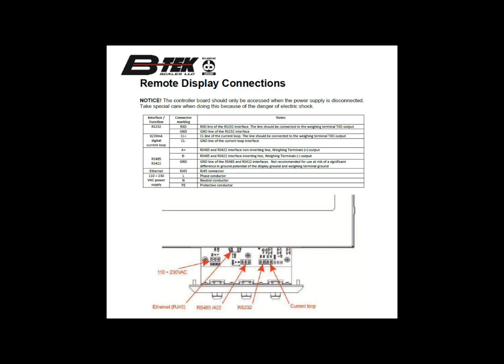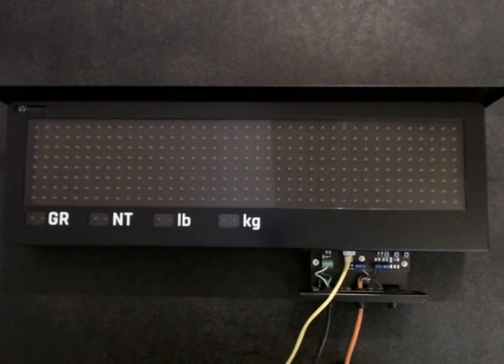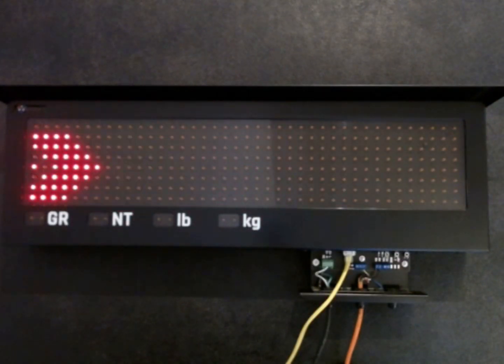Next, we'll connect our communication wires. Make sure that the power cord is unplugged due to the exposed terminals on the main board. Turn on the remote display. I will demonstrate how to factory default the settings to erase any previous setup. You can skip this step on new scoreboards, but could be useful when having problems.